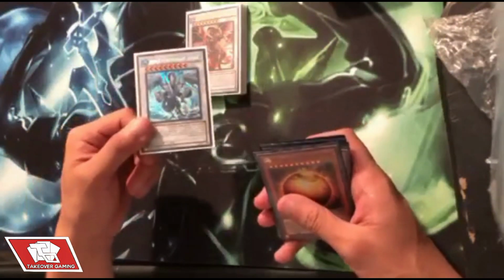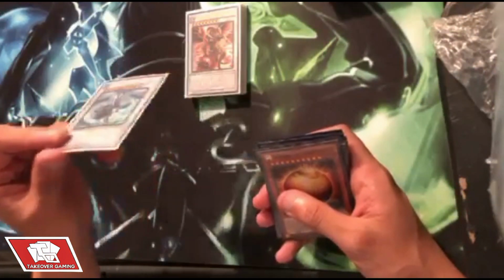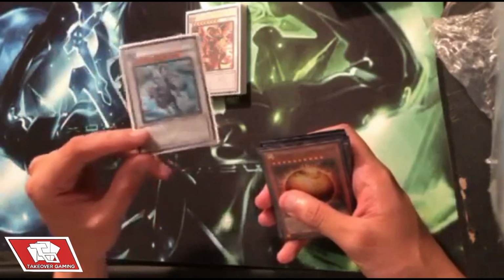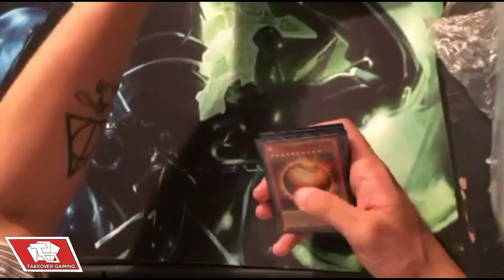And then one Trishula Dragon of the Ice Barrier. I'm not going to lie, I don't have a way to make Trishula in this deck as of now. But this card is my good luck charm. He actually goes in every deck that I play. And then that's it for extra deck.